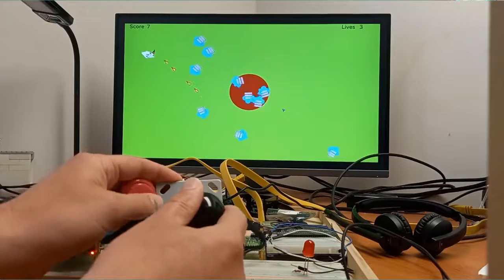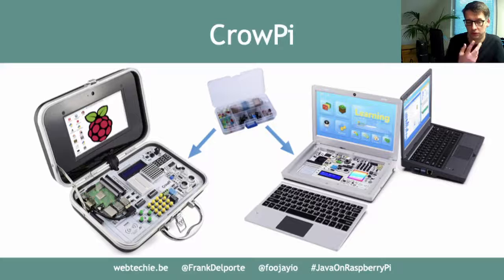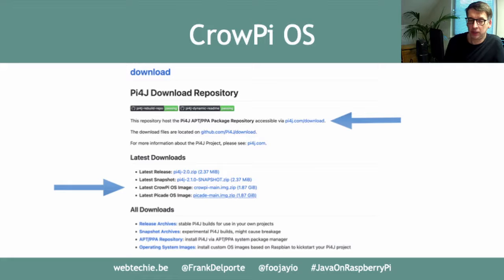Another nice example of what you can do with Java and Pi4J is a project where the GrowPi is used, so that's the little computer I was talking about before. As part of the Pi4J project, we even have an operating system for the Raspberry Pi, which is a bit tuned for Java. So the idea is that we take the Raspberry Pi OS, the official operating system provided by the Raspberry Pi Foundation. We do some extra pre-configurations for JavaFX. You can download this operating system from the Pi4J /download page. You can build it, burn it to an SD card, and then you have your full operating system working.